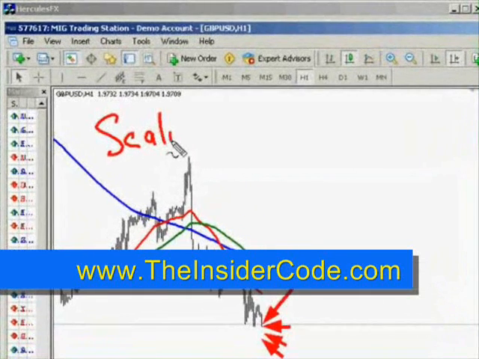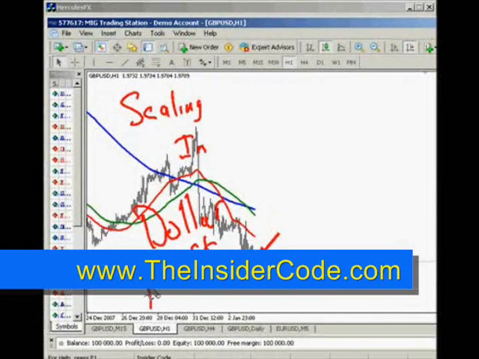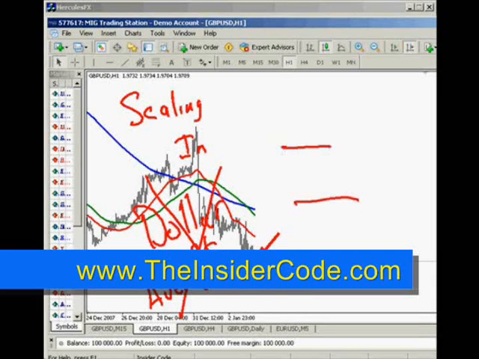Okay, scaling in. This is not dollar cost averaging. Okay, that's not what this is. Dollar cost averaging, if maybe you've heard that term, basically it's an excuse to continue buying something as it goes down. So it's not that you're buying it in a very, very tight range of prices. You'd buy some up here, some way down here, some way down here. You just keep buying it and buying it and buying it. That's not what we're talking about here.